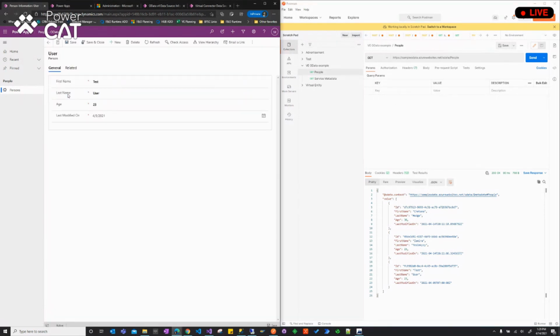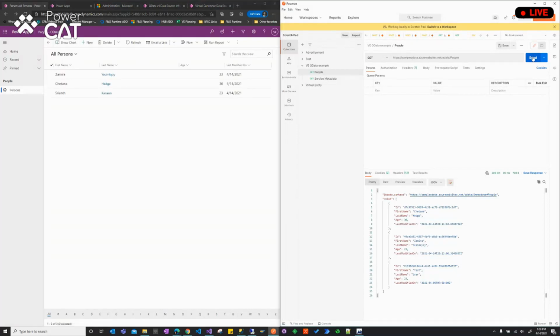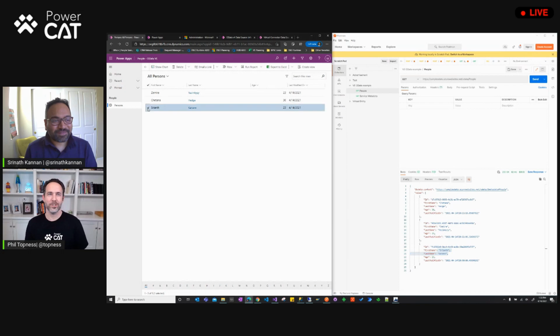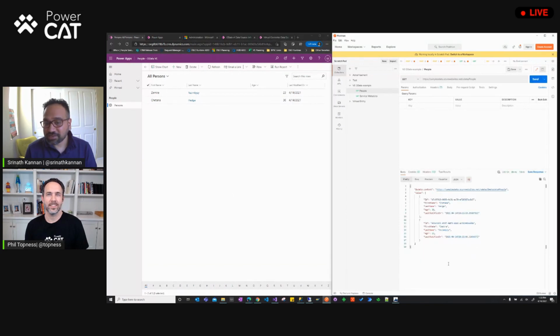And I can now, obviously, this is not a real name, so I'm going to change it to my name, save and close. And this is executing the update function now. And as you can see that it updated. It's so fast, too. Yes. And instead, I'm just going to click this and delete. And it's gone from the app. I'm going to execute in the backend, and it is.